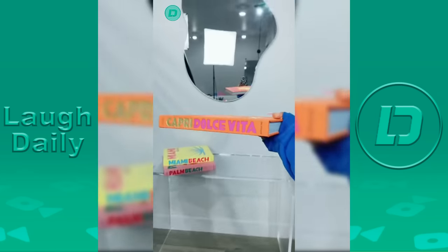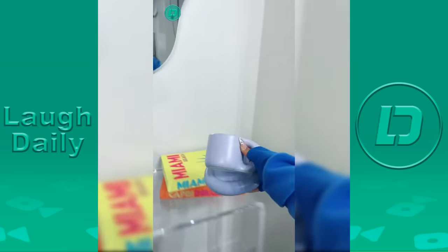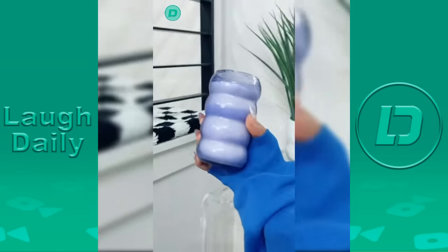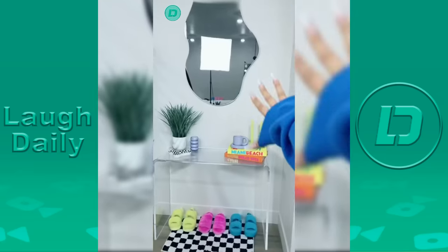Now I'm gonna decorate. I found these books on Amazon. I thought they were so cute. I'm gonna use the orange and yellow. Look how cute this chunky mug is. I'm gonna put it on top of the books. And a squiggle candle right behind it. Not sure what to do with the other side, so I'm going with this plant. A bubble candle that smells so bad, but it's really cute, so it's fine. Lastly, a tray. Clear or checkered, though? Yep, that's pretty much it. I love it so much.